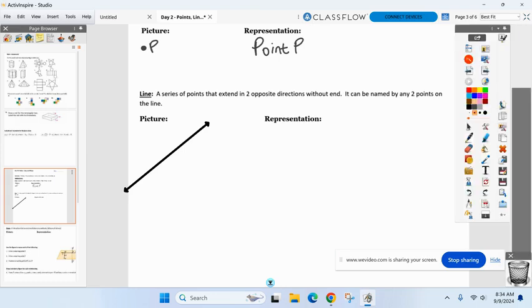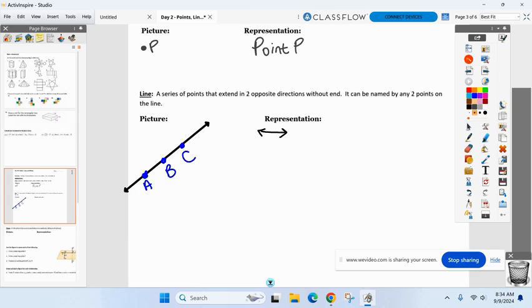Next up, remember I said a line is made up of infinite points? Well, let's put some points on this bad boy right now. Here's point A, point B, point C. How do you name a line and how do you write it symbolically? First, the symbol when we write a line: I don't write the letters L-I-N-E next to each other. I write, here you go, a smaller line. There's the notation for a line.